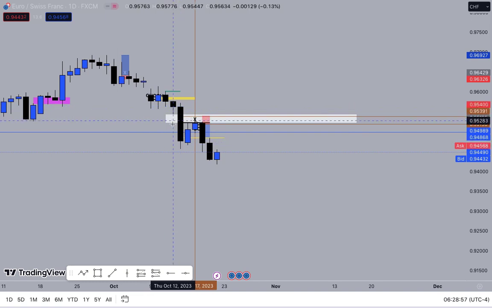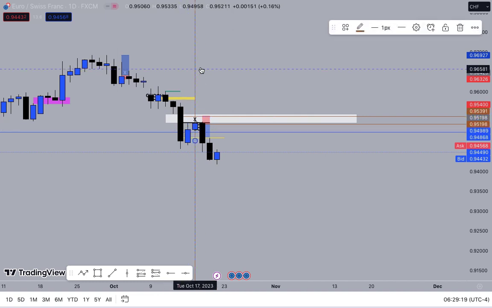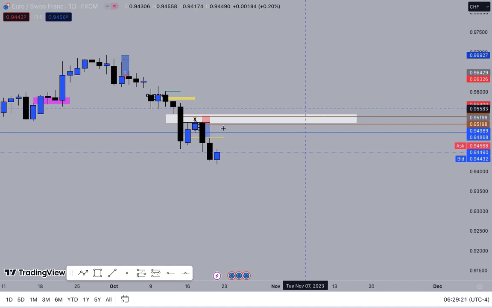So when I got this gap at the close of this day, what I did next was go down to the 4-hour. Now what am I looking for on the 4-hour? I'm looking to see if this fair value gap has liquidity in it. Since I'm looking to sell, I'm looking for a high to be swept. So these 3 candles, I need to see a high formed in or at this fair value gap.